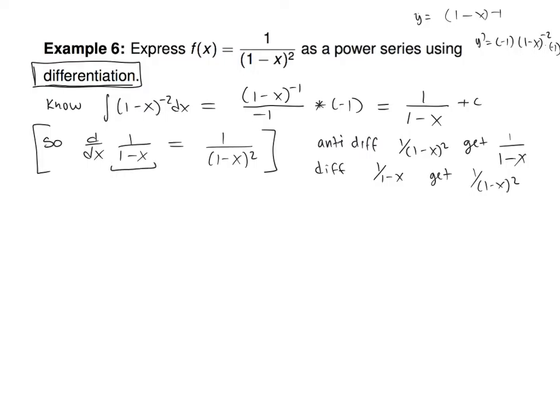Can you find a series for this guy? Yes. And then could you take its derivative? Yes, which would then give you this guy. But you had to integrate to figure out what to stick inside the derivative in the first place. So you're always going to use them both, and it is definitely tricky. I'm sorry, I can't fix it. So this tells you 1/(1 - x)^2 equals the derivative of 1/(1 - x).